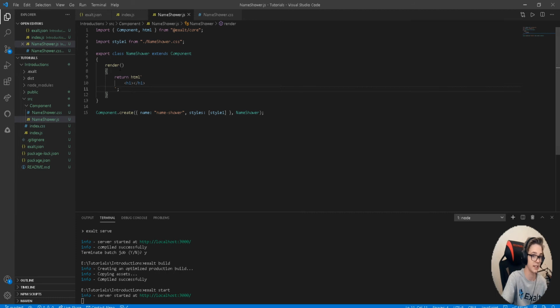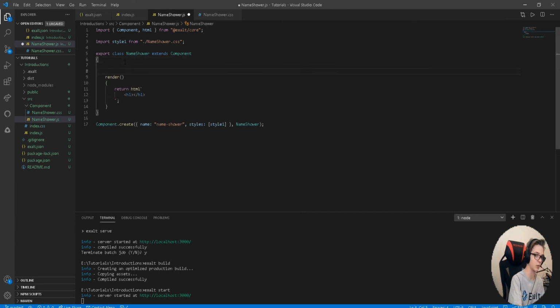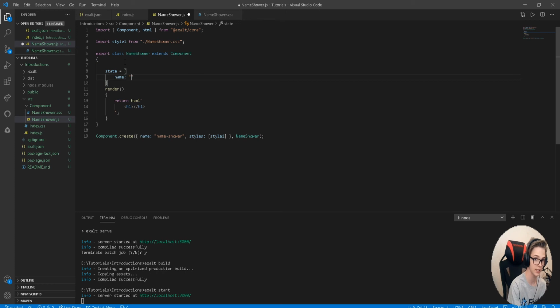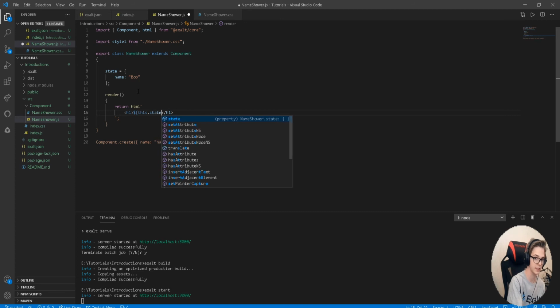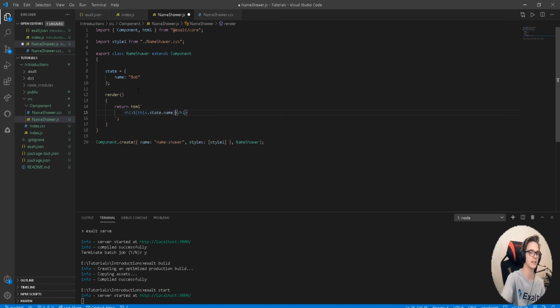So now we want to go to state. State management is good, let's say if you want to change values without having to modify the inner HTML. So we can go here and say state is equal to name, and we can say Bob, a traditional name. So in here, we could do one of two things. We could go this.state.name, or as I mentioned before, we have attributes, so we could also do this.attributes.name, or since it is in render, we could do here name, and whatever's passed in here will be put here.